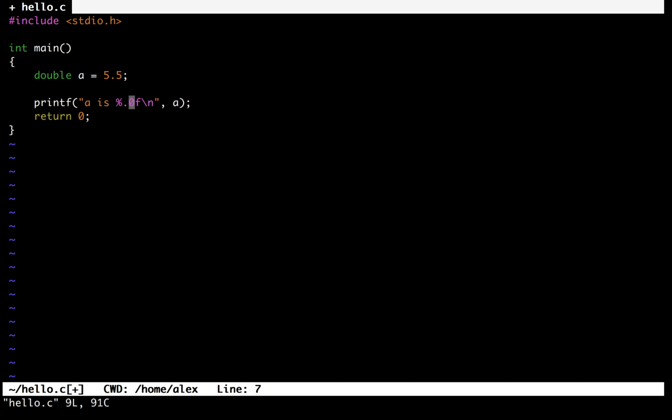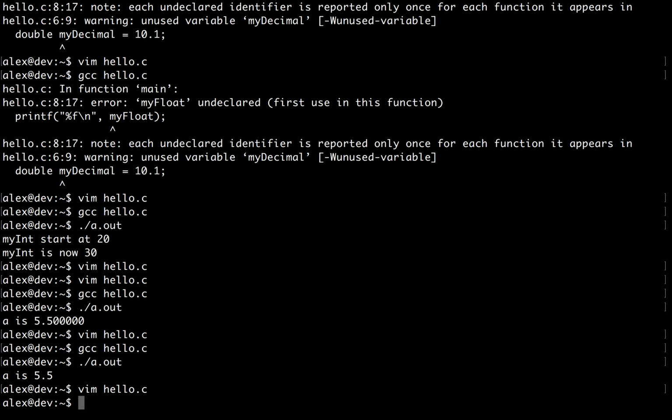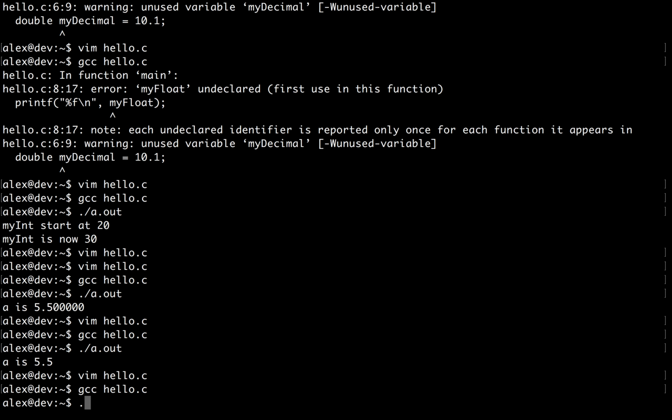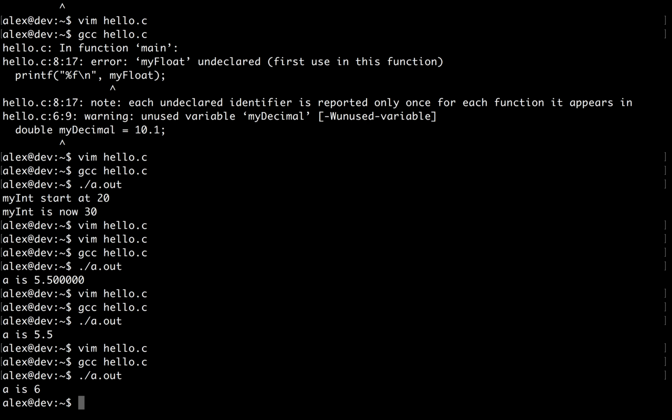I'm just going to test this really quick. I don't remember if I can do this. See if I can print it with 0 decimal places. Yeah, I can in fact print it with 0 decimal places. So if you had a floating point number that contained a decimal number, then you could also print it with 0 decimal places.